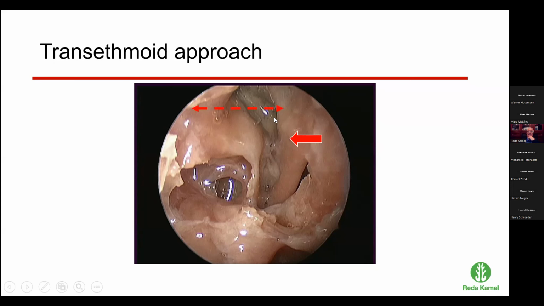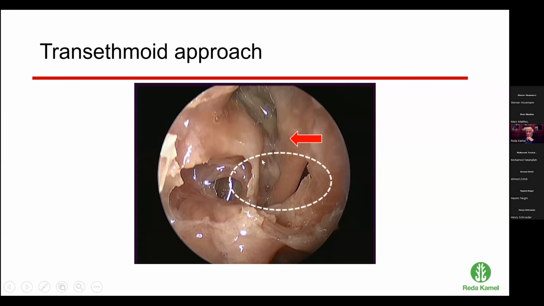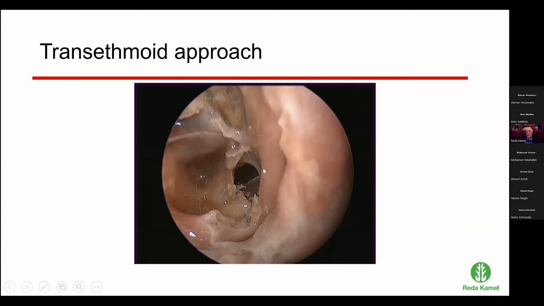If you want to get into the sphenoid sinus via the anterior wall, not via the ostium, be careful, skull base is up there. Be careful, the lamina papyracea is lateral, and then the third part of the medial turbinate, and then the superior turbinate. Being aware of this rectangle, dividing it into the red triangle and the green triangle. The red triangle, never: skull base, orbital apex. Green, that's it. You can go into the sphenoid sinus. Going into the sphenoid sinus, now the ostium is up there, the anterior wall. So now you can communicate both together.